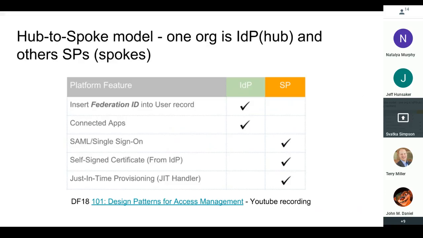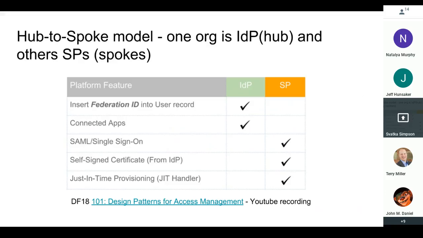So you would configure the Salesforce as an IDP, you would enable it, you would use the Federation ID, you would then go ahead and enable single sign-on on a service provider. Then you go back and create a connected app. And don't forget to configure that certificate, bring that certificate from the IDP to the SP, and then you can do some just-in-time provisioning. So this was another view that sort of gave me that visual, okay, how does one side work with the other? How do they trust each other?